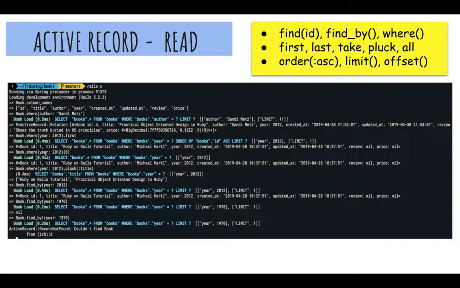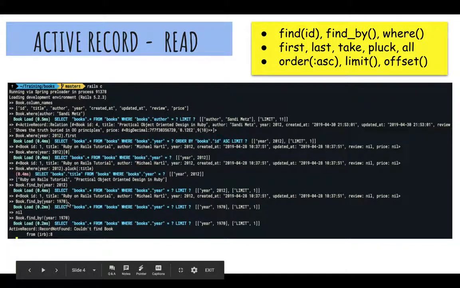We've got book.where.first, which is a good command, but book.where year 2012 square bracket 0 probably to be avoided. And we've also got book.where 2012 pluck title, and we've actually got two results there because there's two books in 2012.